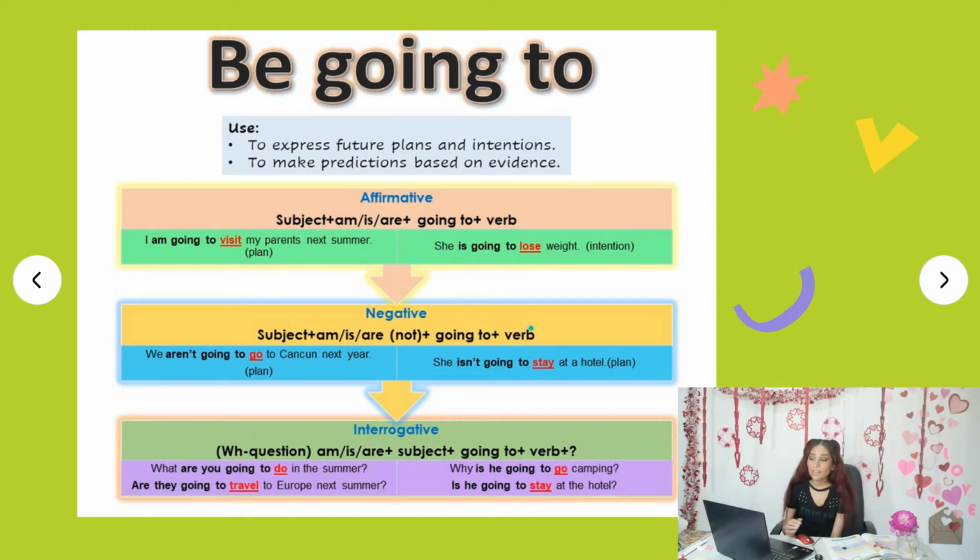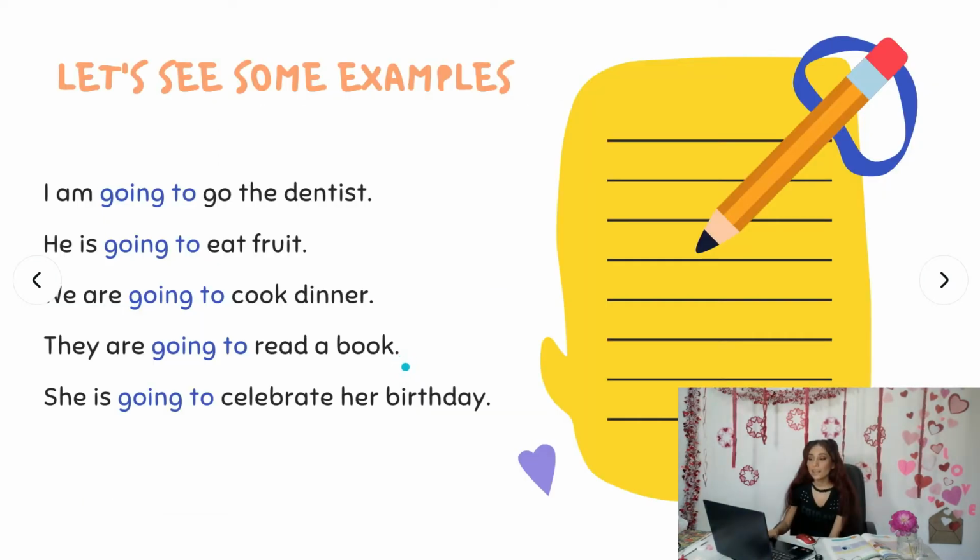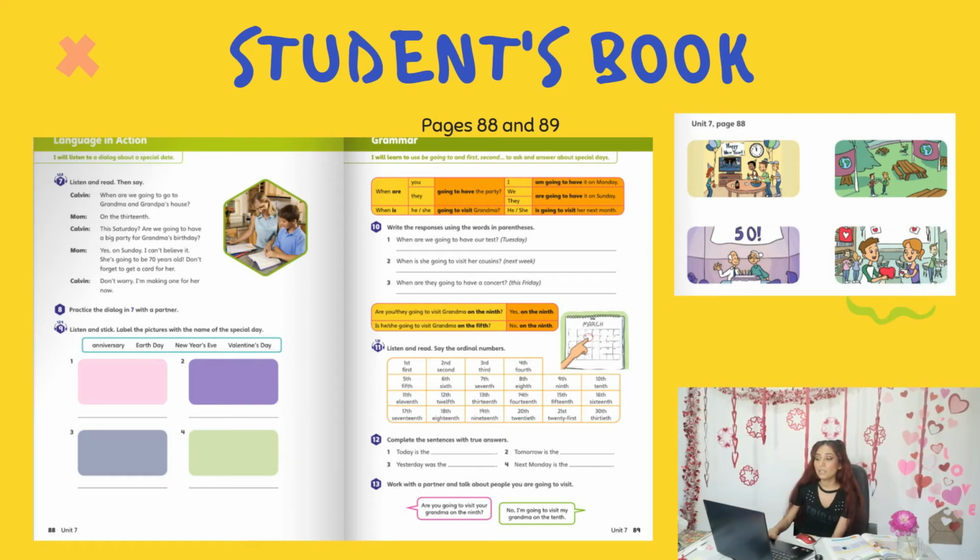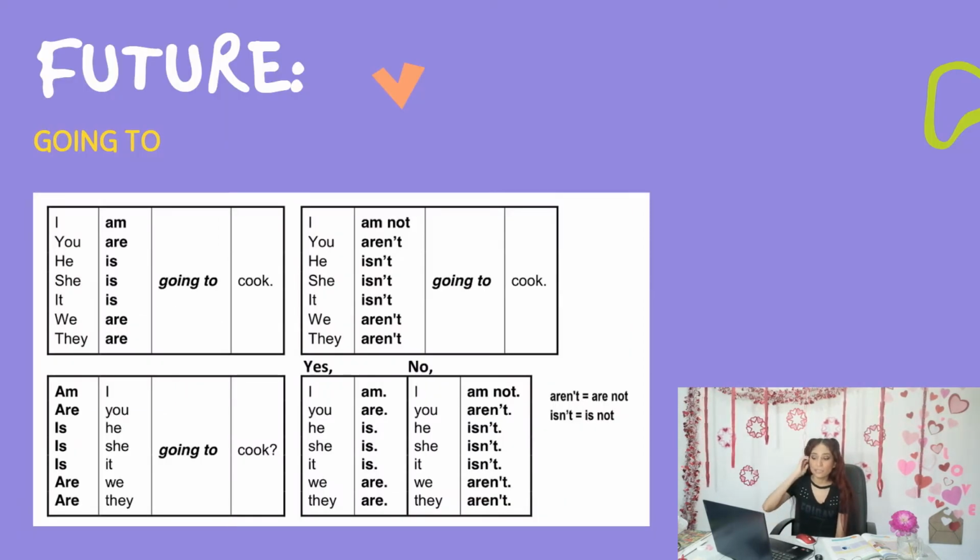So for the negative, you just need to add, for example, I am not, he is not, we are not, okay? So later I show you some examples and we did activities on pages 88 and 89. So if you haven't sent these activities or these pages to me, please don't hesitate, send them to me because we're just on time and you cannot lose your time, you cannot miss your time. So today we're going to review about this. That's why I didn't want to focus too much on the review, because now we are going to do it.